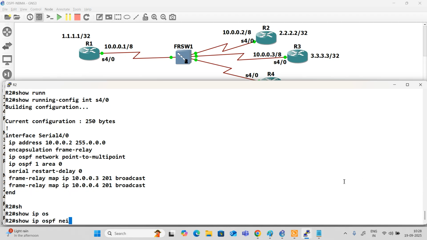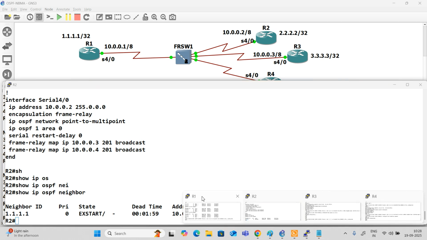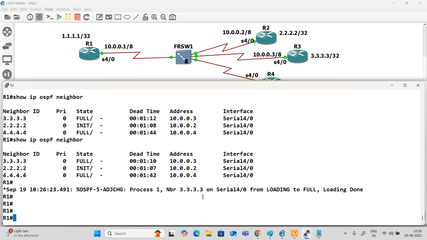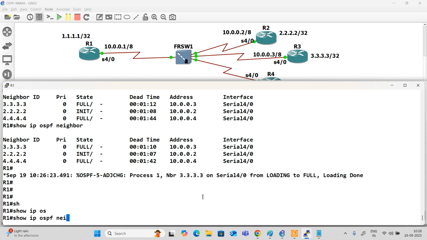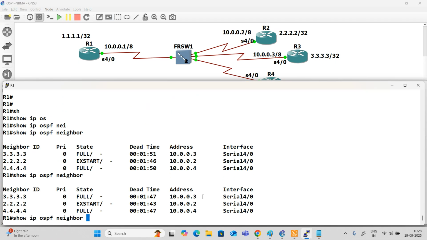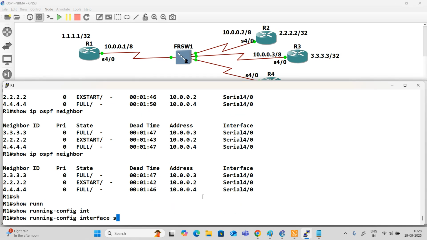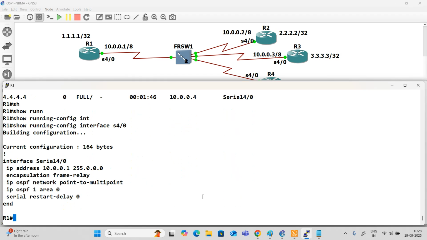Show IP OSPF neighbor. Why is it still in this state? We did not set any MTU. Show IP OSPF neighbor. Here now it is in exstart state. From init it has moved to exstart state. Show run interface serial 4/0.